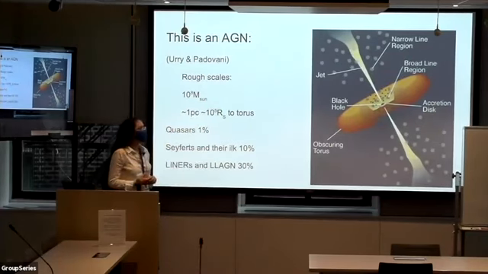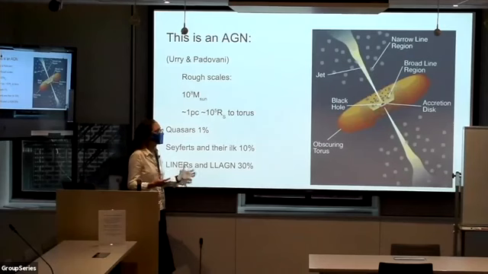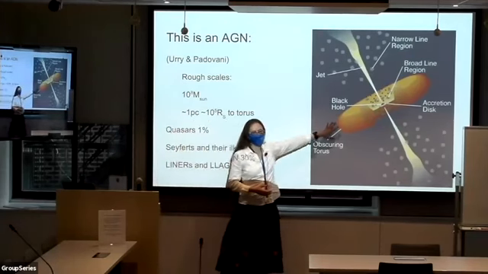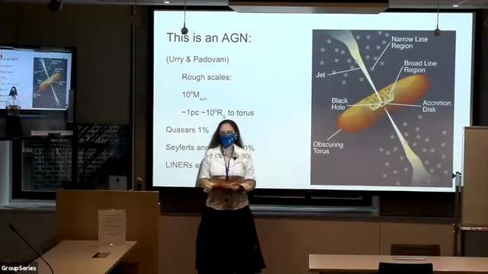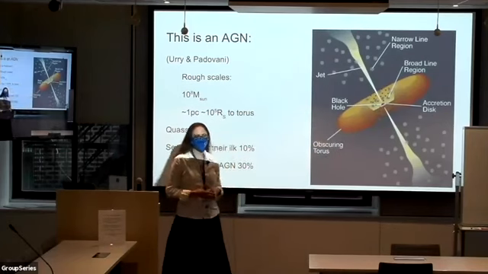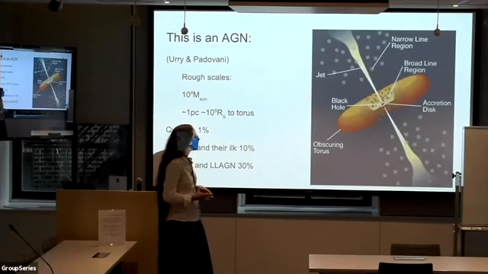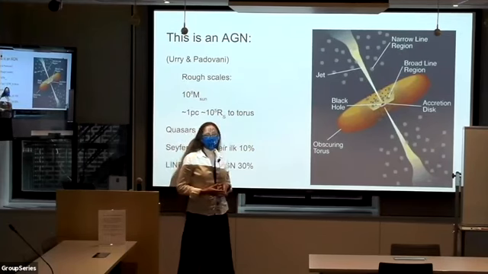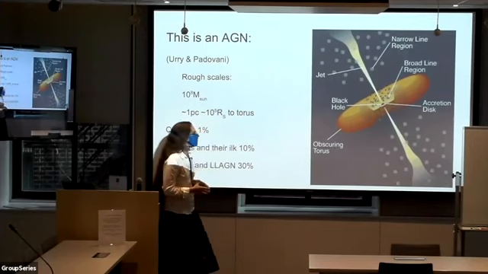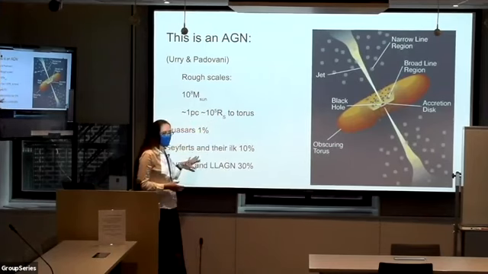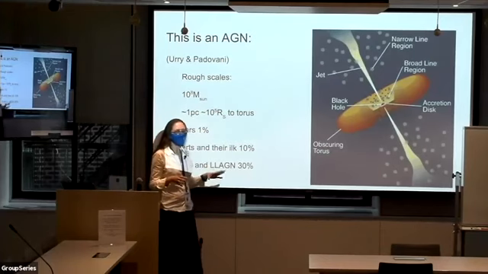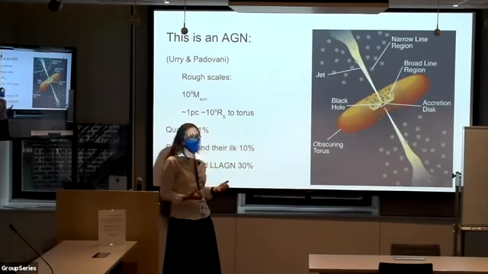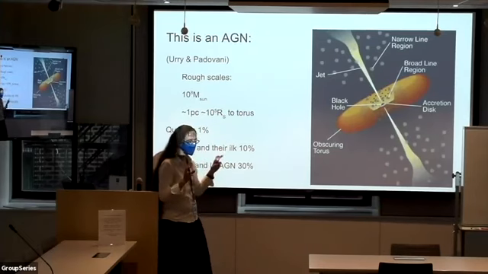And if you are thinking about quasars or quasi-stellar objects, this disk picture is a good one. We think that they have accretion disks. They have SEDs that indicate that there's material in the interior regions near the SMBH. Seyfert galaxies and their ilk are somewhat lower luminosity, but we think that they also have accretion disks. They have the big blue bump.